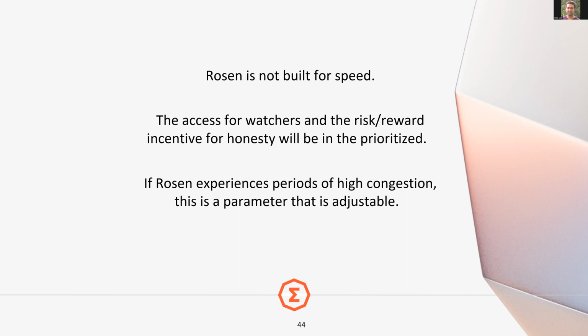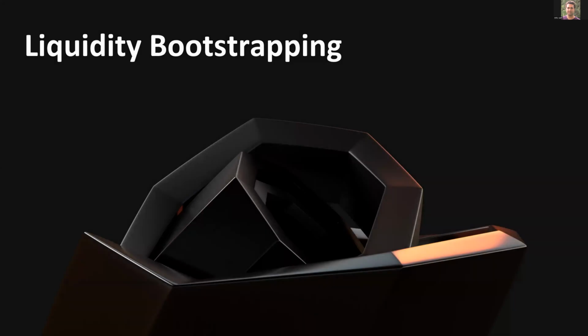Now, one thing that watchers have the ability to do is, as you're recycling your permits through the system, you're also receiving rewards in RSN tokens. So I would hope that if someone is more serious about being a watcher, it creates a certain incentive to build out a somewhat robust allocation towards the permit side. That way you can be involved in more transactions. That is one thing watchers can use to scale the profitability of being a watcher: the more permits you have, the more transactions you can be a part of verifying in parallel, and as such your rewards scale.